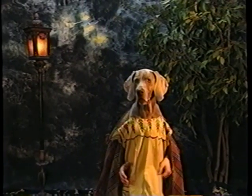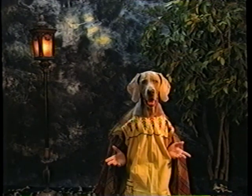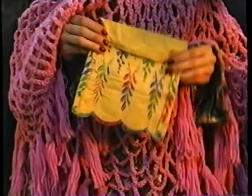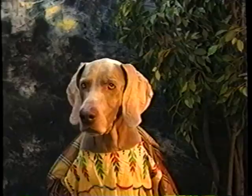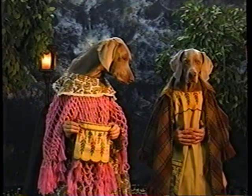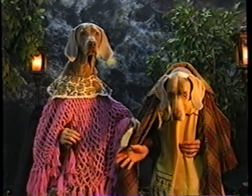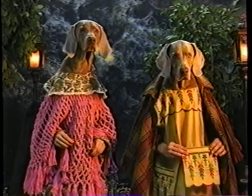Lucy Lockett lost her pocket. I lost my pocket. Where is it? Here it is — I found it. Kitty Fisher found it. Nothing in it — it's empty. Nothing in it but the binding around it. No money, no cards. I've got it. Come get it. I've been looking all over for that. Where'd you find it? Right here. Thanks, Kitty. Take it. Thanks. I'll have to sew it back on. Or bring it to Mother Goose. It goes right here. A little lower.